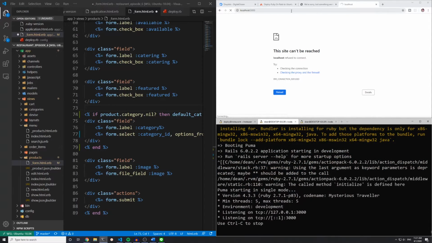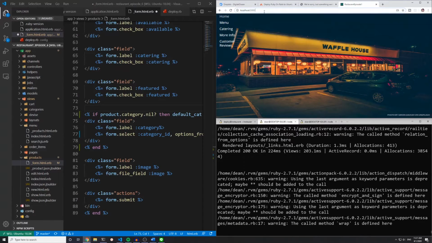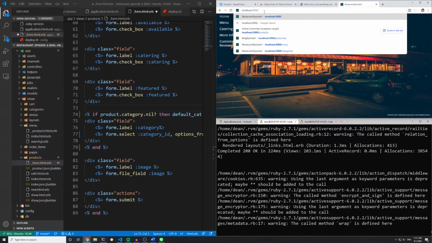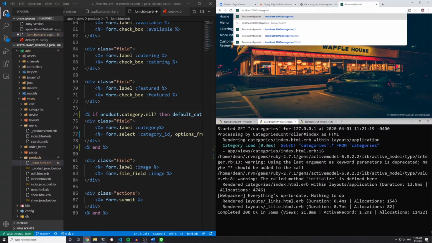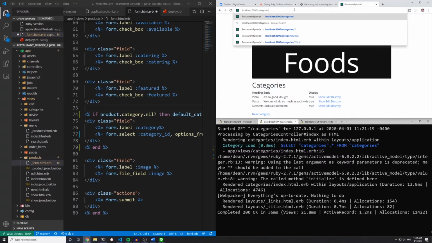My computer is under quite a bit of stress because, again, I record for this long. It's liable to start trying to catch on fire. So let's go to categories first. We do have a seeded database apparently already, so that's good. I didn't realize that this was a seeded version. So let's go over to products then.